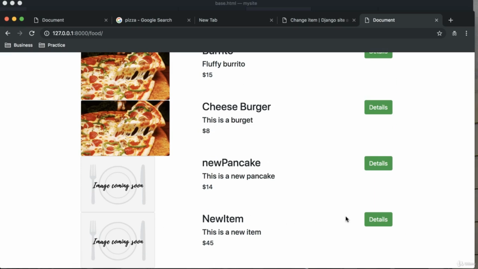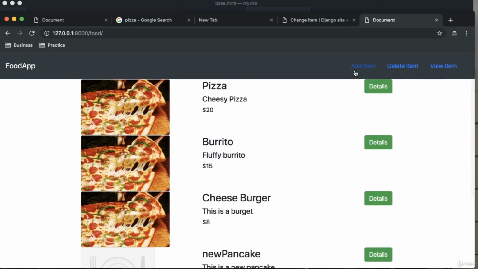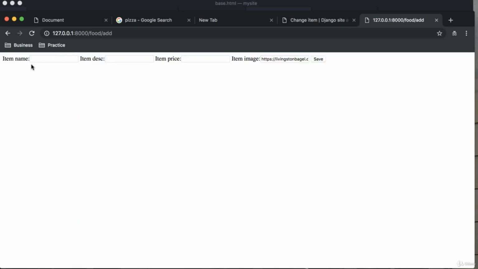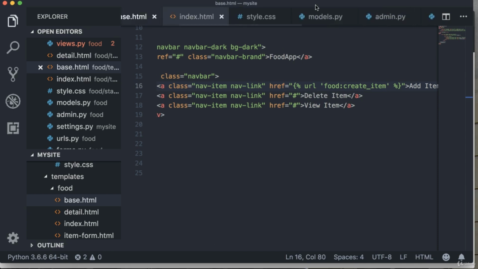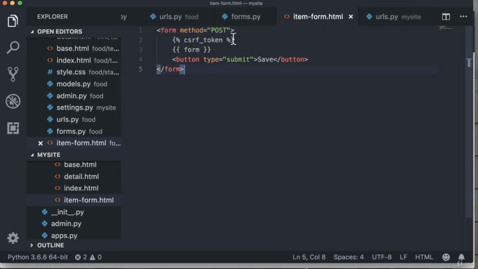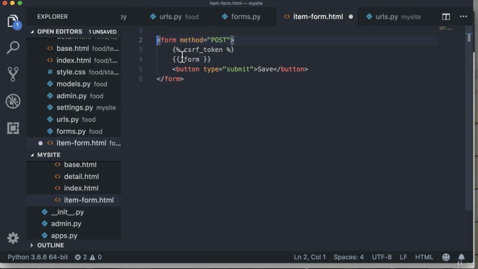Now one thing which you might have noticed here is that whenever you go into the add item, as you can see, it looks pretty dull and boring, and that's because we have not yet applied the styling from the base.html to this particular form. So now let's go ahead and apply that as well. Let's hop back to the code, and if you go to the form template here, you will see that we have not yet applied any base styling, so the navigation bar is not present there either. So now let's make this extend the base template.